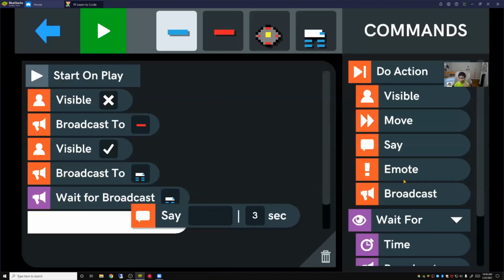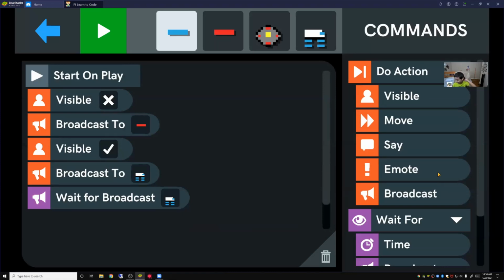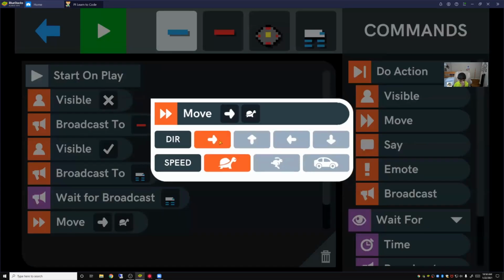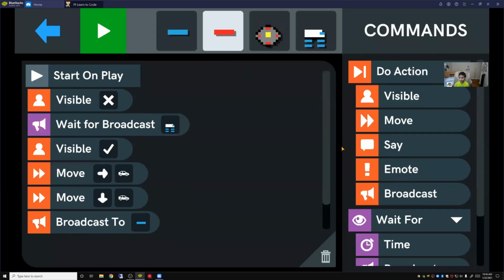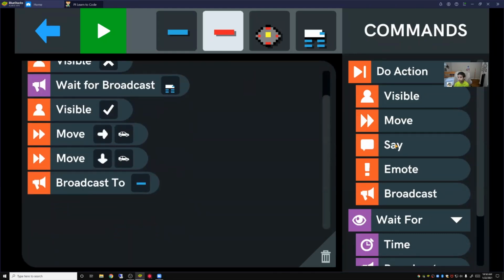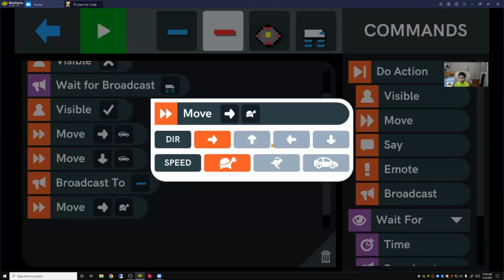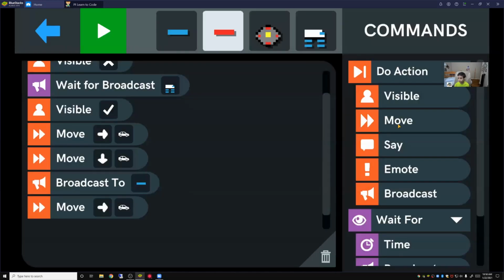Actually, why do I keep saying say? It's so weird. So let's not put say this time, but it'll immediately start moving. And yeah, I forgot. We also need to make sure that the red one continues to move. So now it goes this way. And yeah, that's good. And now it moves down. So when I get this fixed, I'm gonna show you.